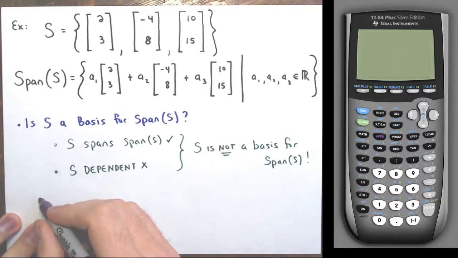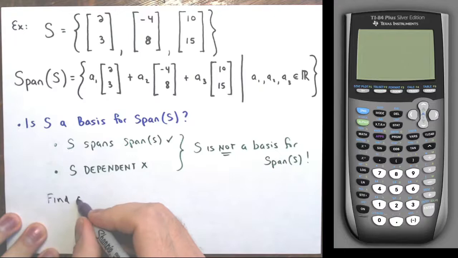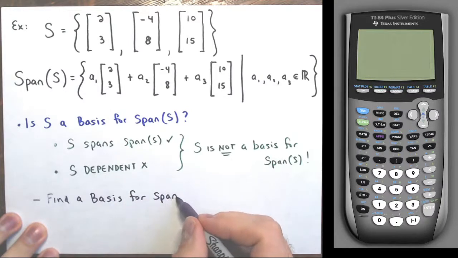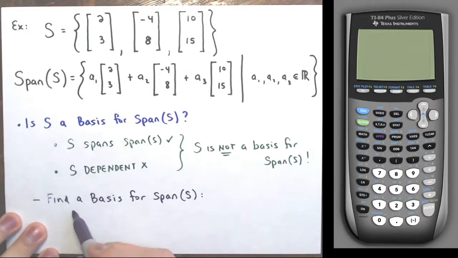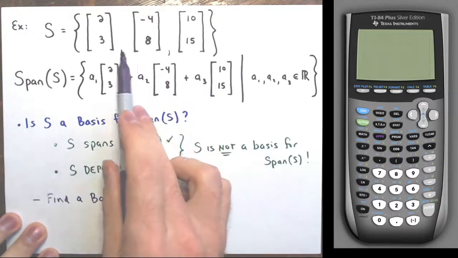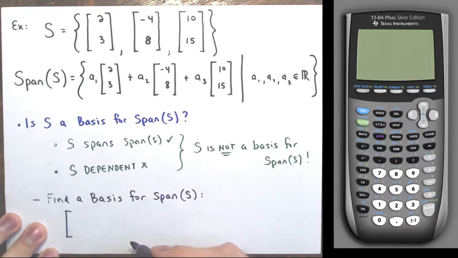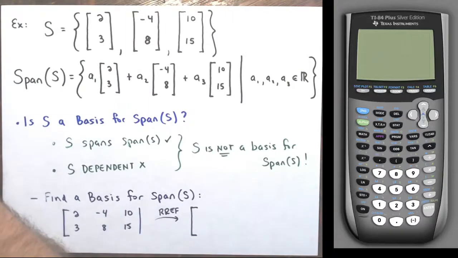So we're going to find a basis for the span of S, now that I know that S is not a basis. If I were to set up that equation, where I take a linear combination of these 3 vectors and set it equal to the 0 vector, it would have this matrix as an augmented matrix. Now again, I'm not going to worry about that last column of zeros to the right of the bar. So I'm going to stop right before the bar where the equal sign should be. The coefficient matrix will just be made up of the vectors of S: 2, 3, -4, 8, and 10, 15. And what I'm going to do is put this into reduced row echelon form, with the aid of my calculator here, just to save on writing and maybe save a little time for the video.